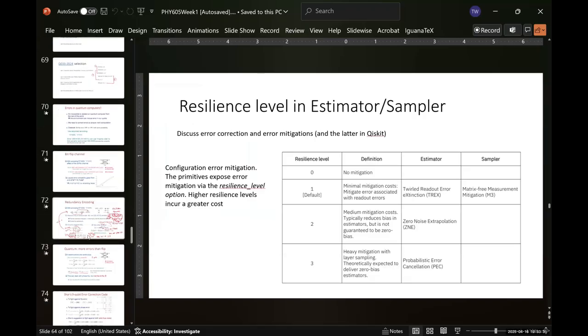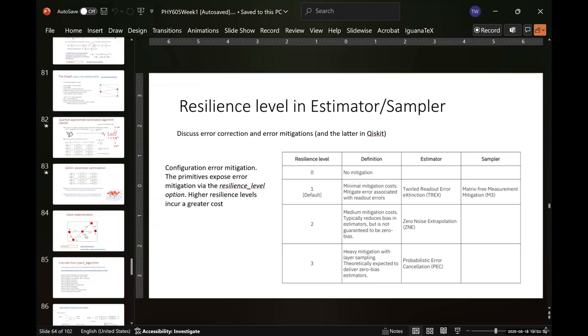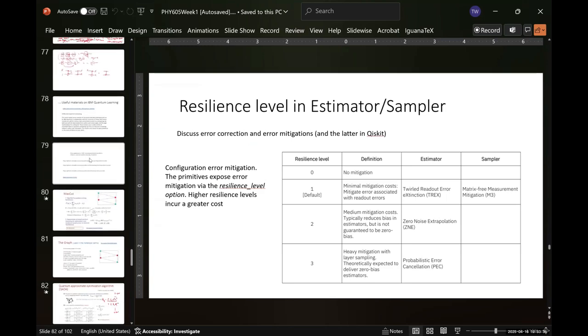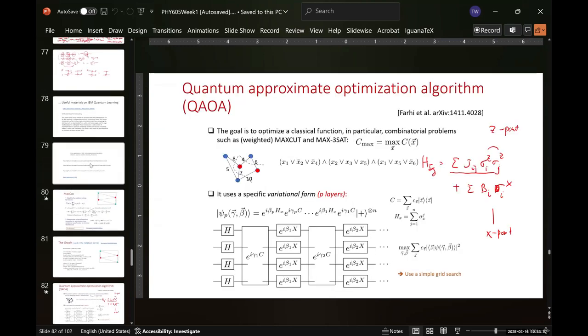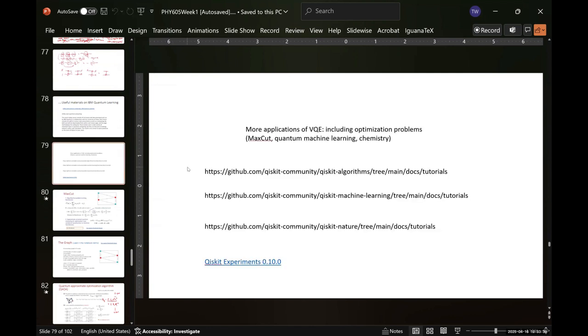So yeah, we'll continue with this notebook from the GitHub. It's the one, yeah, this is the one. The three GitHubs: one is the Qiskit algorithm, the other is the Qiskit machine learning, and the final one is Qiskit-Nature. It's impossible for me to cover everything, so I have to select. But these could be options that you can make for your final presentation.